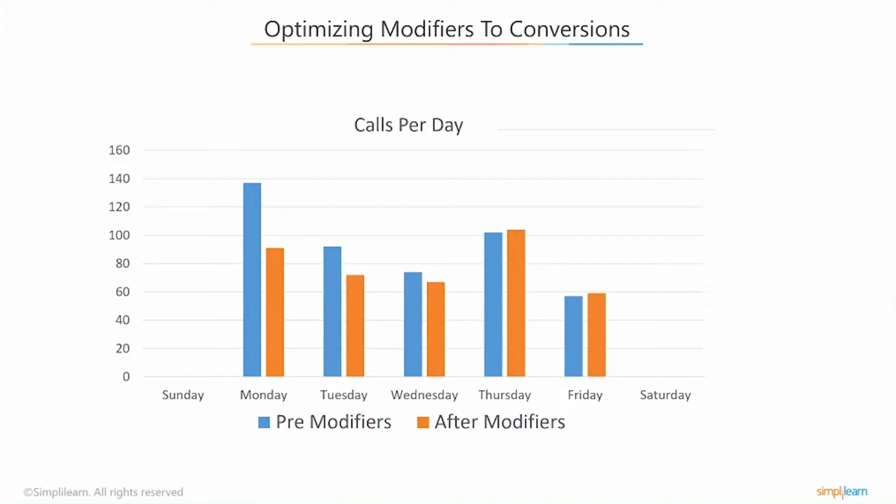And so after adding bid modifiers, their calls dropped significantly on Mondays, dropped a little bit on Tuesdays, Thursdays and Friday a little bit better, but did not make up their huge drop. And so they looked and they said, well, this makes no sense. We added this huge bid modifier on Monday, and we got less calls. Well, they also had removed themselves from weekend searches. Now, they happen to be in the B2B industry.